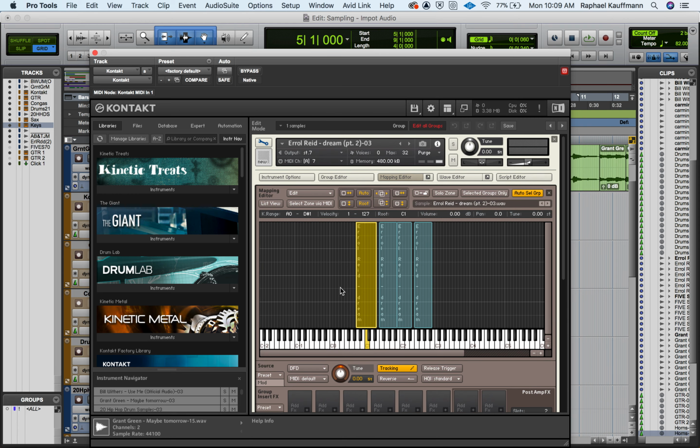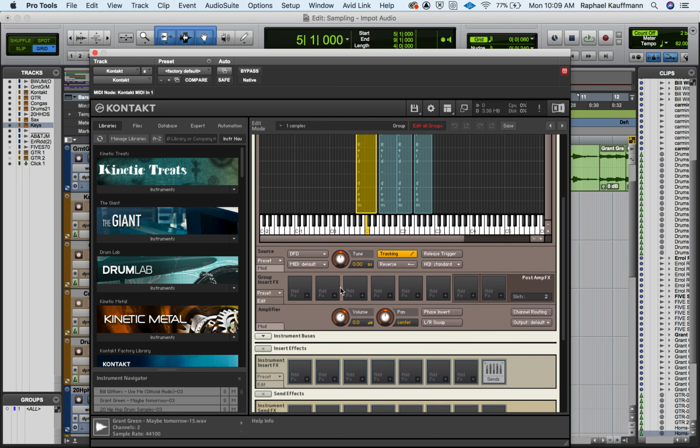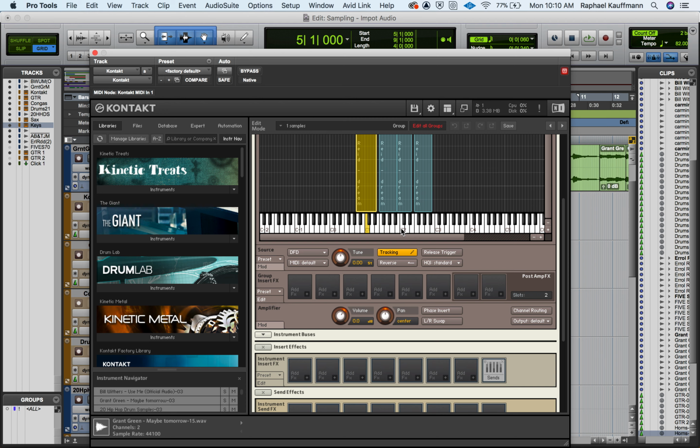If you look at the source of the sample right now, it is DFD. DFD stands for direct from disc. That's the setting in which you have the root sample essentially at pitch as recorded. And if you go up, it's going to speed up and pitch up. And if you go down, it's going to pitch down and slow down.